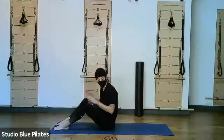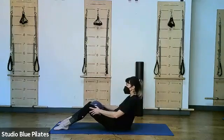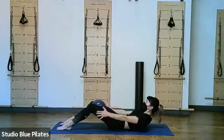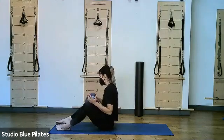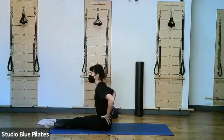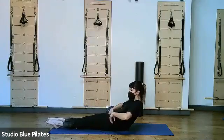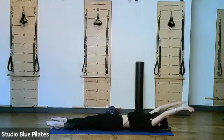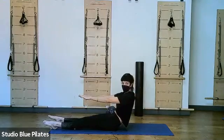So knees bent if you're working on it, or if you need the support in your low back, it's totally fine. You can keep your hands on your body. And then you can use your hands again. So here's my inhale, exhale. I'm squeezing and I'm pulling if I need it. If I don't, obviously I can go full roll up, straight legs, no props, and just rolling back. So here's your half roll back. So it's the same motion in your pelvis that you did in your half roll back, and placing 1 vertebrae at a time down. And then I'm using that coordination. So inhaling and exhaling, my eyes are going to follow my fingers and curling all the way back up.